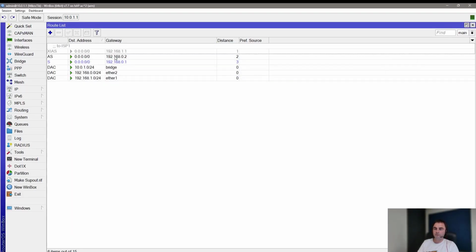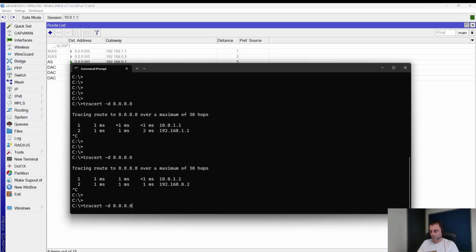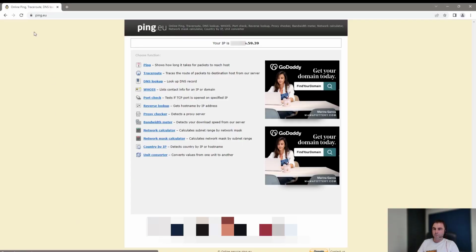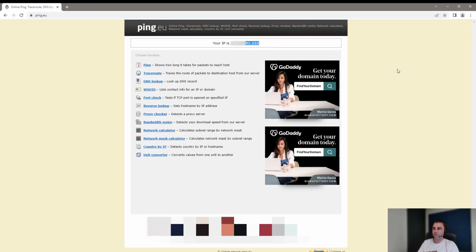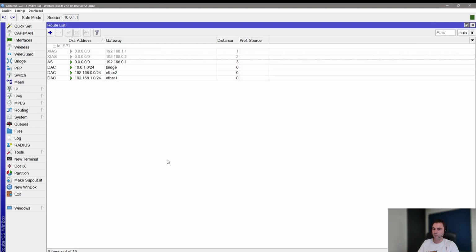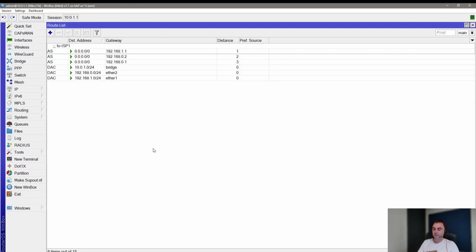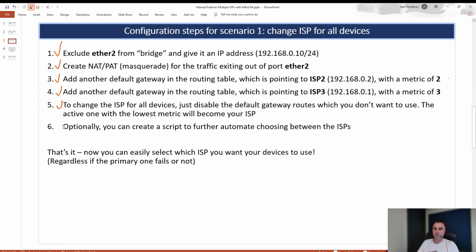And then, of course, we'll disable this one as well and do a refresh. So this one looks active. Let's immediately check the trace route. So 110.20.1. And then my public IP address, it's 91.152. So it's the third IP address. So let's enable back those routes, and I'm going to go here and click number 5.